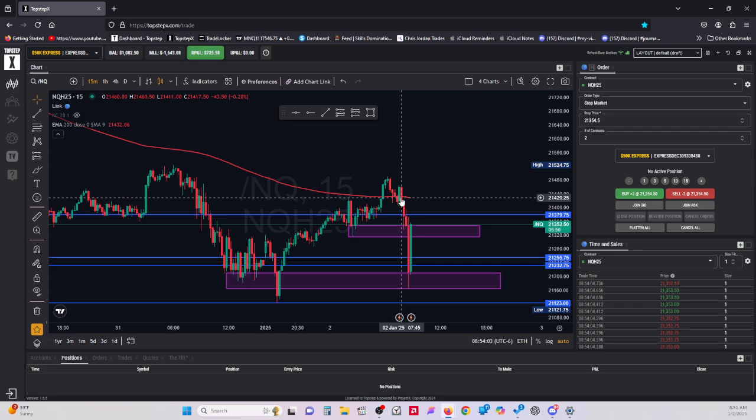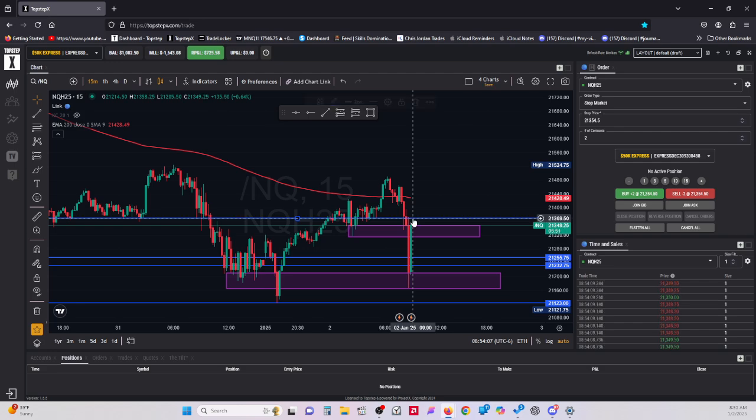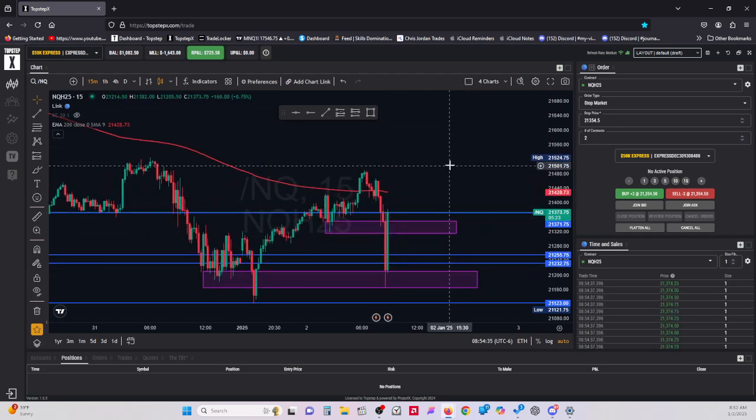The only thing that I did that was bad today was I moved my stop order down to try to get filled earlier when it did pop up, and they baited me and got me, right? It literally touched my entry. It then sold off right away. So even if you take a bad trade, or it's not even a bad trade, you just lose a trade, if you know what you're doing, if you know how the market is going to move around certain key areas, you can be successful. And that's what I'm starting to realize over and over and over again. Like, I know how to maneuver the market.